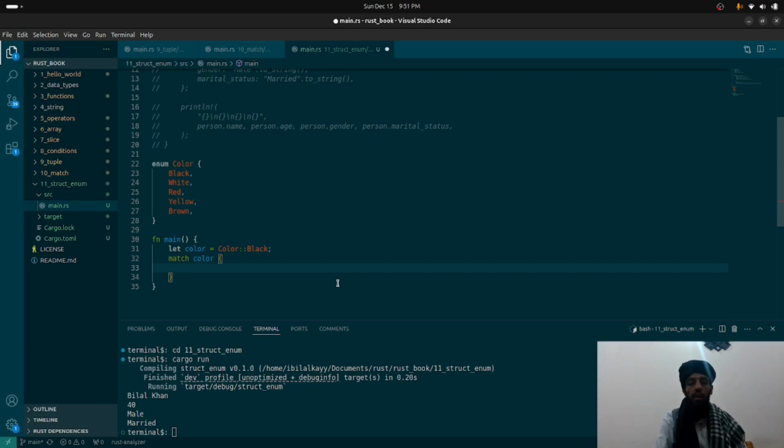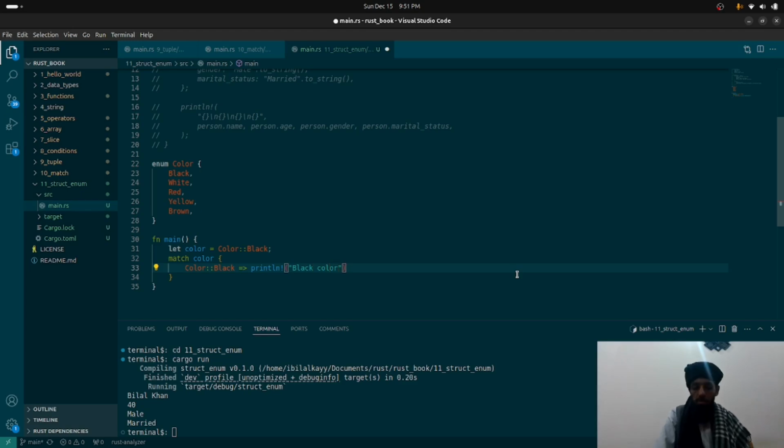So let's say if the color is black, then this arrow sign, equals arrow sign. What it will do here is print line, black color.